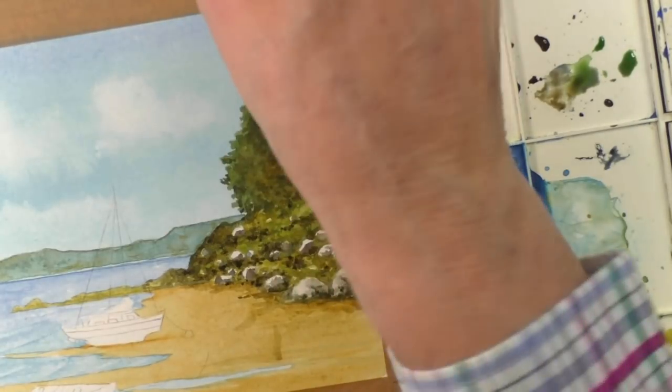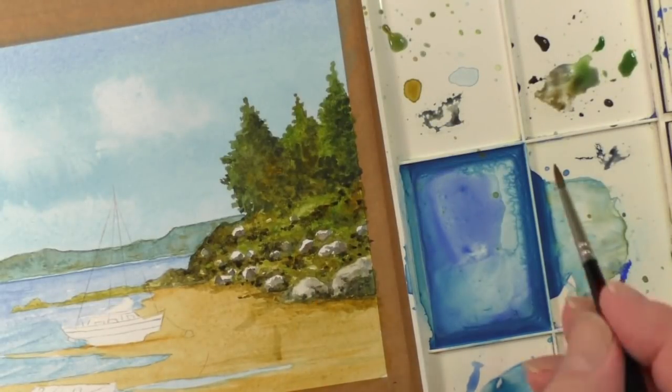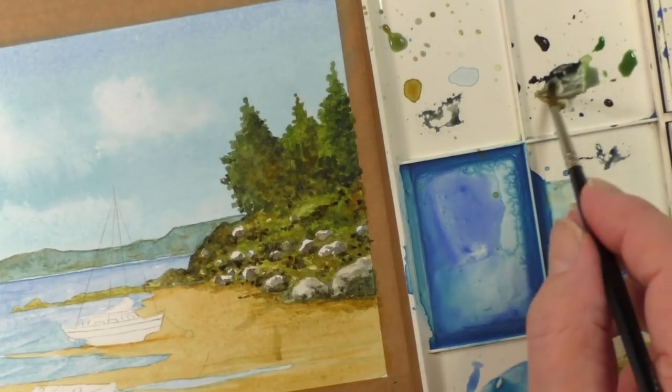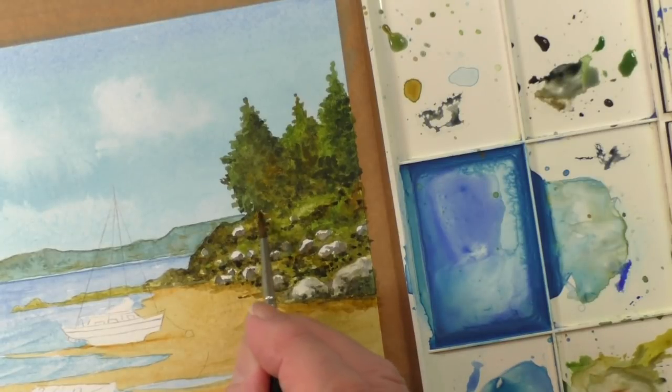There's one there, which I've just seen. Now, if I was to see this one here, you can't really make it out, but if I was to make that a little darker with my black and my green and my brown and come underneath there, you see, now we've got a rock we didn't have before. Okay. I don't want to lose all that light, though. So I'm not going to do any more to that. I like that. I think that looks great.